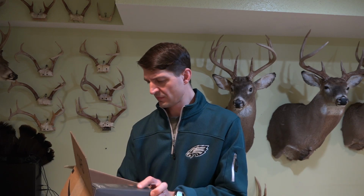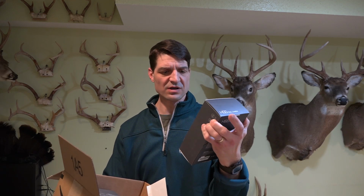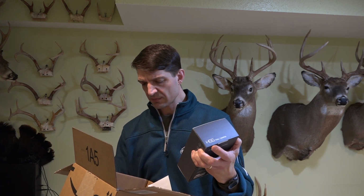So I've got the H45, I've got the H40, and the H55. Now there are some slight differences. There's a difference in size. One is all black. We're going to test these out in camera and video mode. I'm going to get pictures and videos so we can compare them.